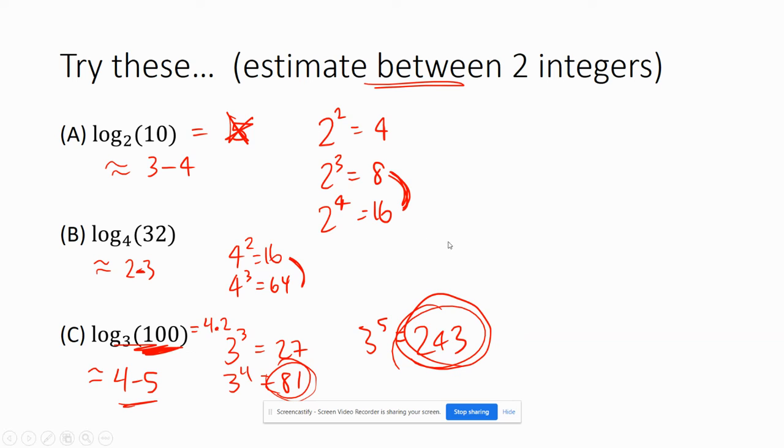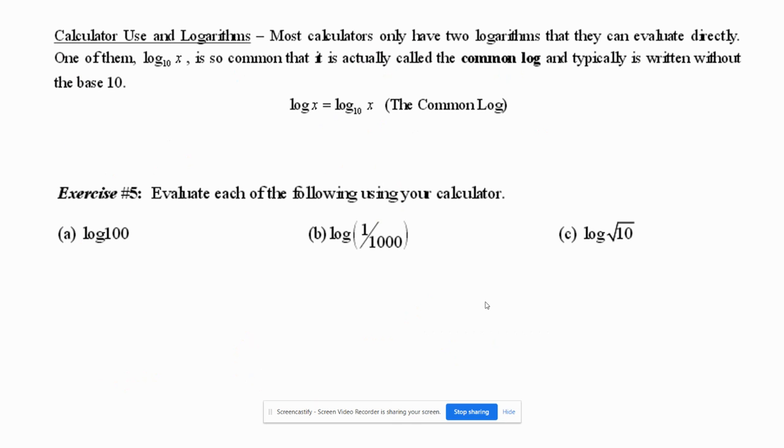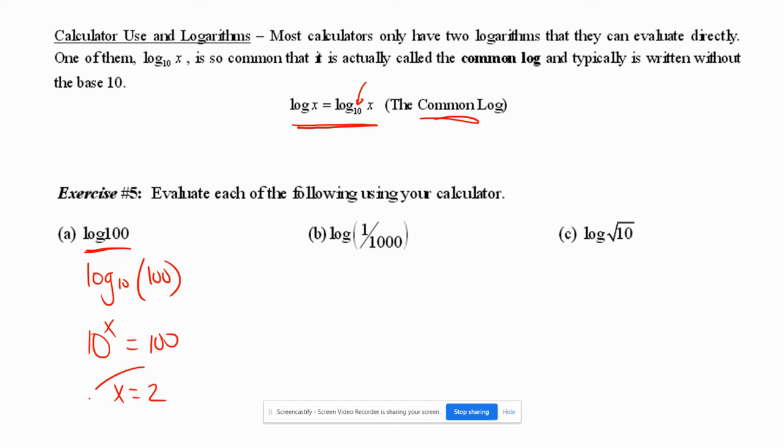And eventually we'll do these on the calculator, and I can give you a TI-84, and you can do it. Okay, last thing is a little notation. If the base is 10, and the base could be anything, but the common log is base 10, so we write it like this without the base. If you see that, this means log base 10 of 100. So we're asking 10 to the what power is 100? And then we could do this without a calculator. This would be 2. And I can show you in class.